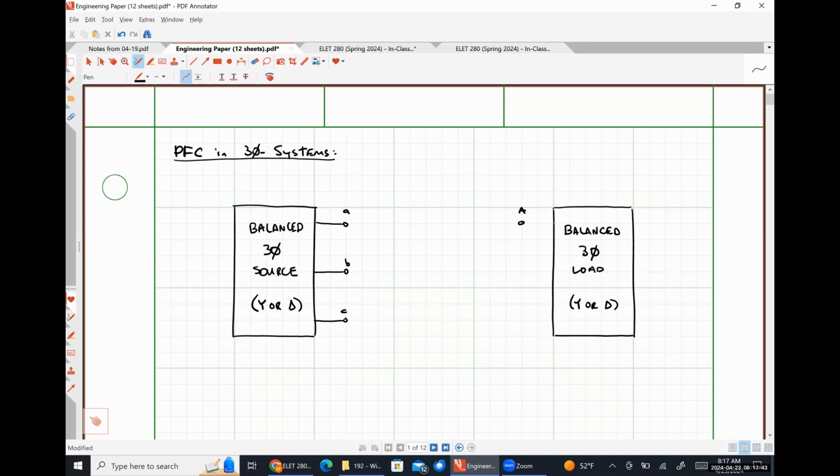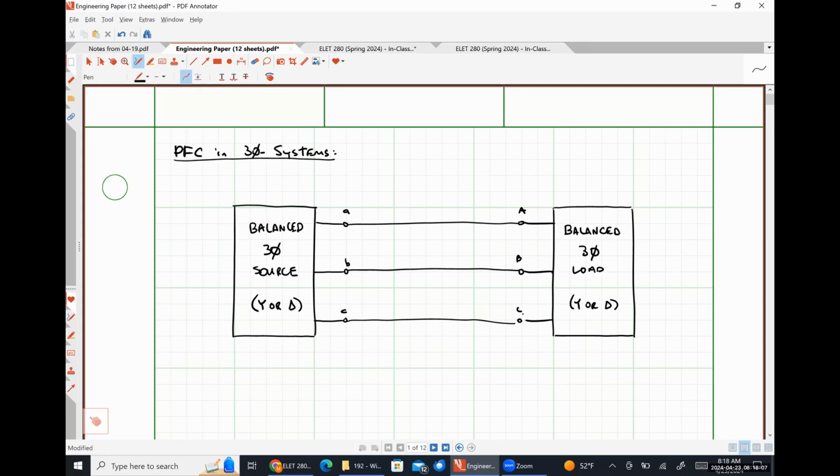I will have access to transmission line terminals capital A, capital B, and capital C. And I'm going to connect my source to my load with just a wire. I'm not going to worry too much about line impedance here, although it wouldn't be that hard to sort out how that's going to work anyway.